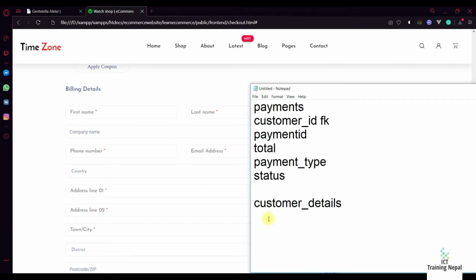in the customer details, I don't need this first name or last name, but here is the thing.